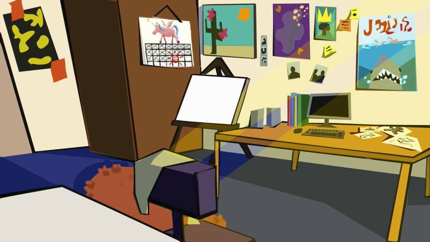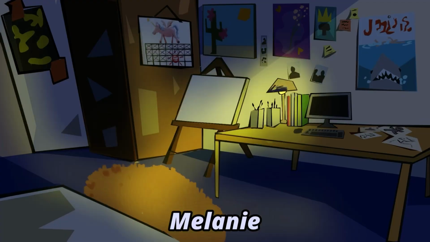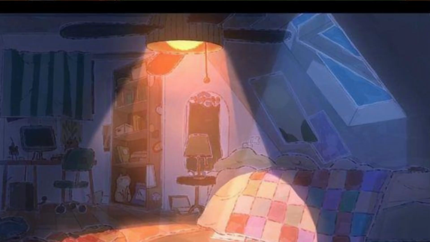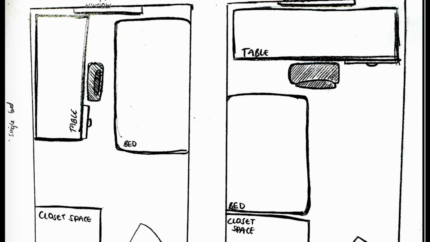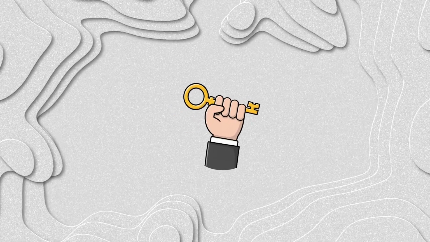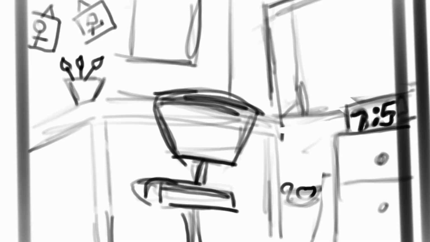For the environment and background design, the work was led by Melanie. She put together a mood board to gather inspiration and establish the overall look and feel of the environment, considering where objects should be placed and how the space would function within the animation. This planning stage was important because the environment played a key role in supporting the story and making the scenes feel believable and stand out.